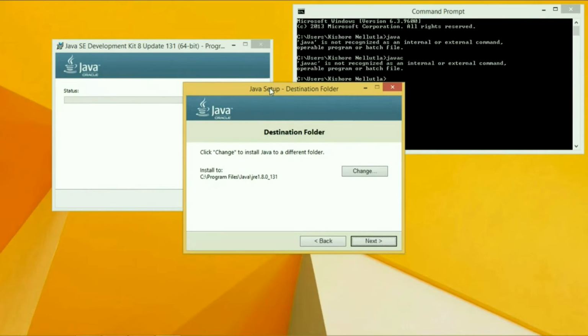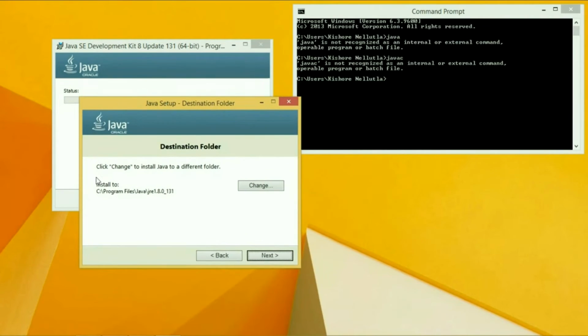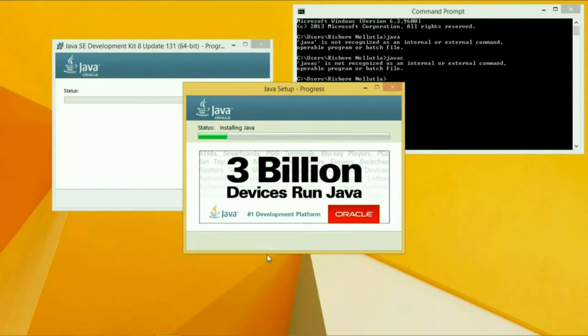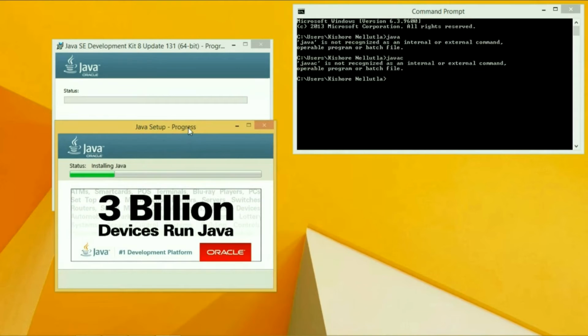At this location, Java is going to be installed. Three billion devices in the world are using Java.